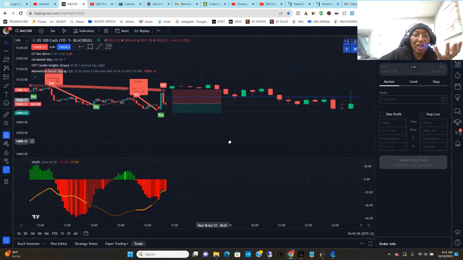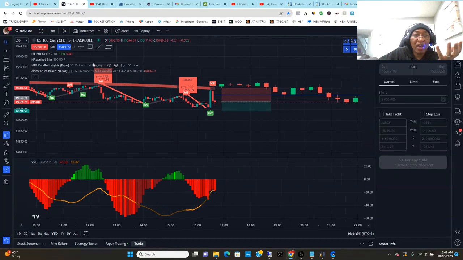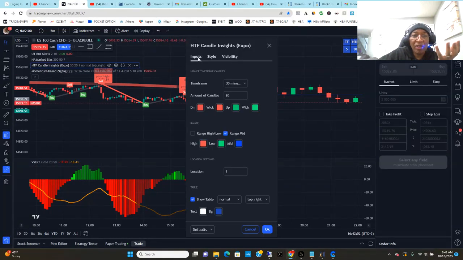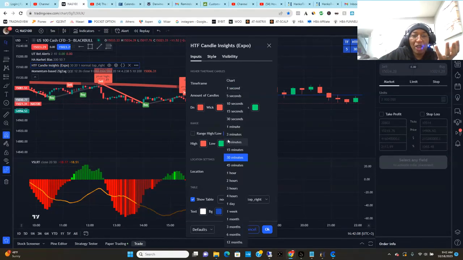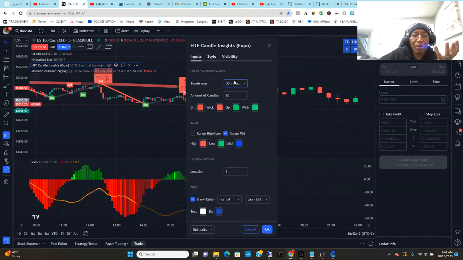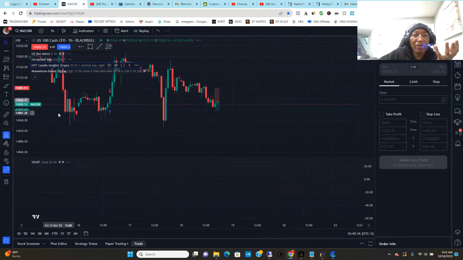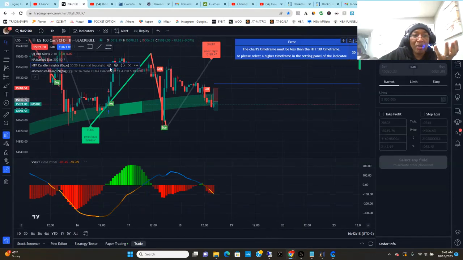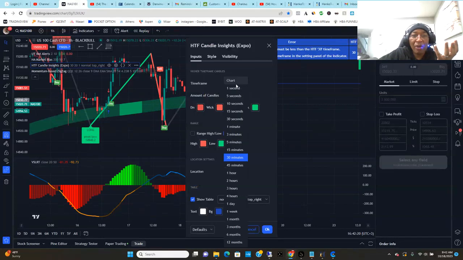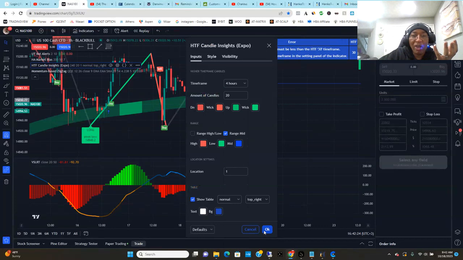So learn these strategies. Like here now, I just pull that indicator. So what you do is the HTF. Under inputs, this is where you come and change the time frame. If you're trading the 5 minute time frame, you go 2 steps ahead, so it'll be the 30 minutes. That's what you're going to put. And we are trading 5 minutes. If I was trading the 1 hour here, I'll probably put this one at 4 hours. So if we are 1 hour, I'll skip these 2 and go to the 4 hour time frame.